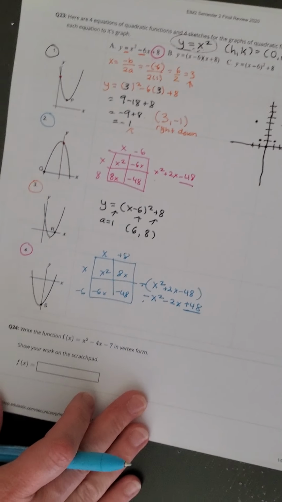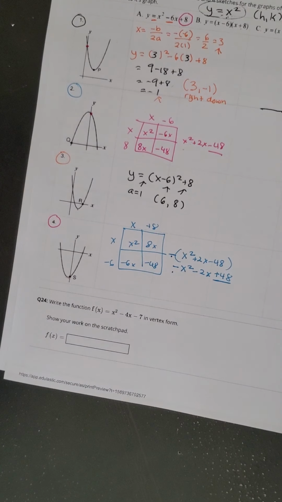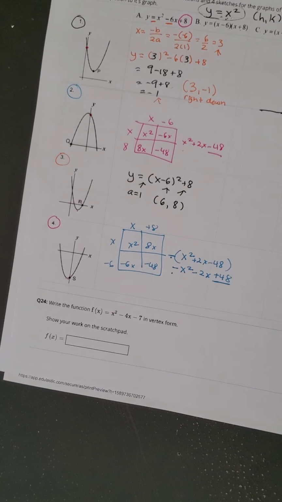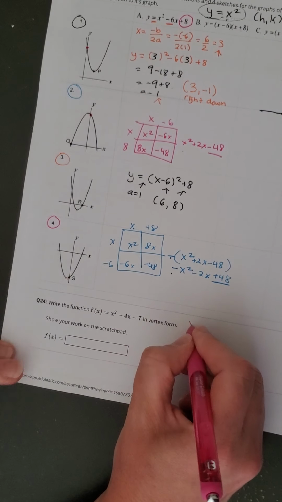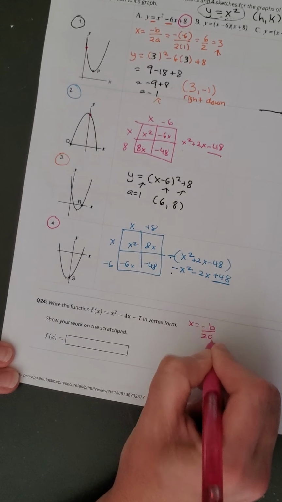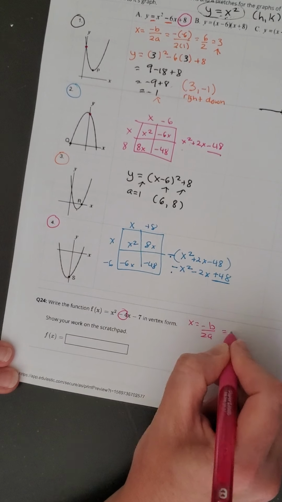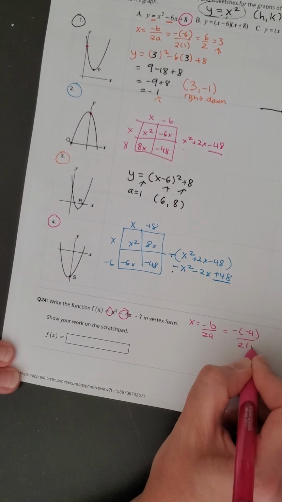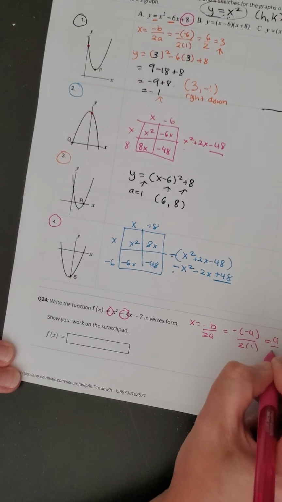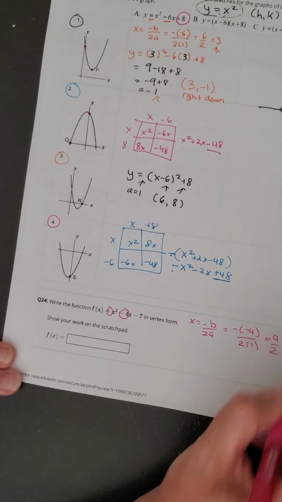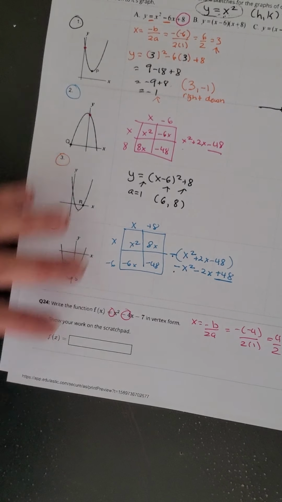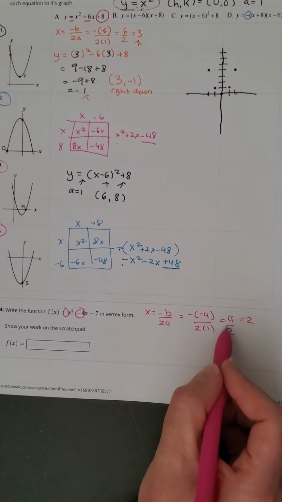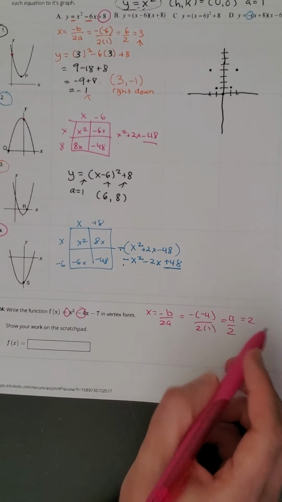All right, another writing in vertex form. So finding that vertex must be really important. So I hope that you have that formula written down, that x equals negative b over 2a. And here's b. So negative, negative 4, watch your signs, and there's a over 2 times 1. So that's 4 over 2, which is 2. All right, so I know my h, 4 over 2, which is 2. Now I know that's my h value.